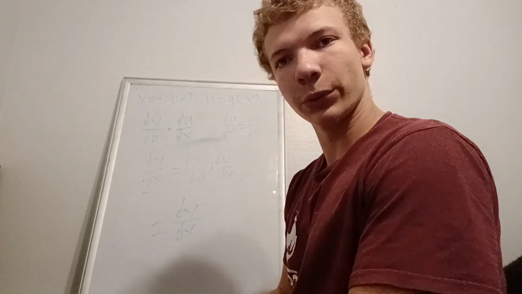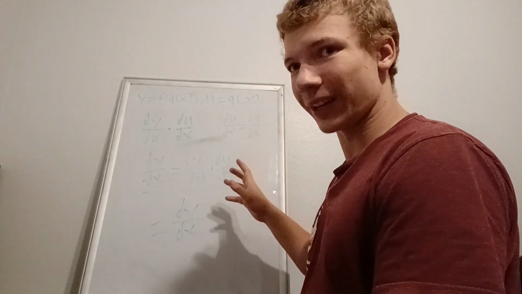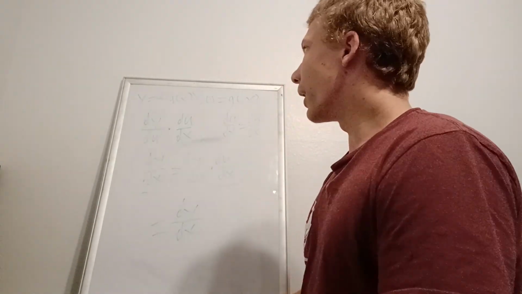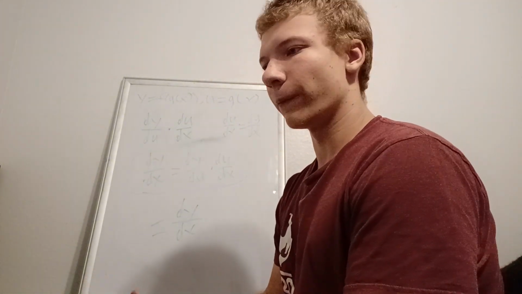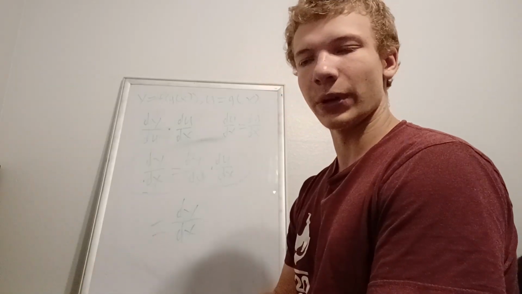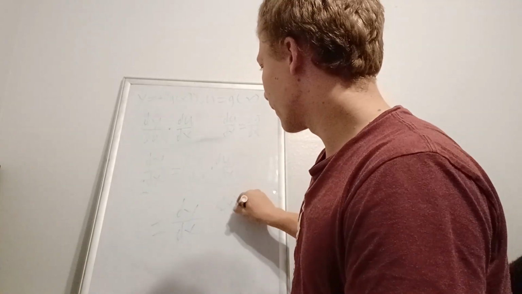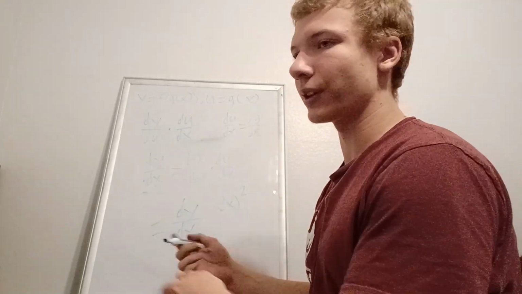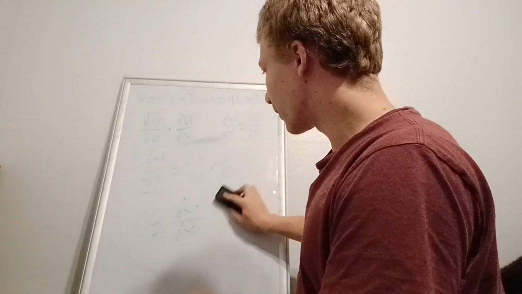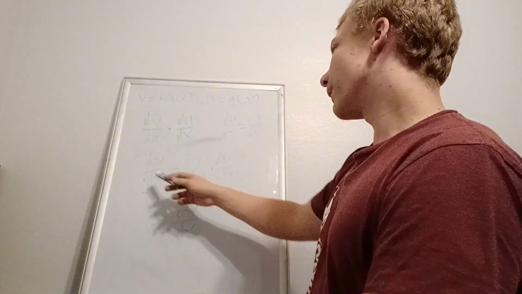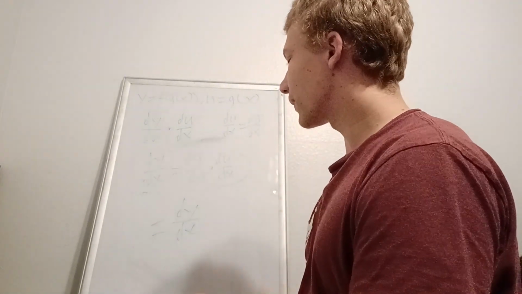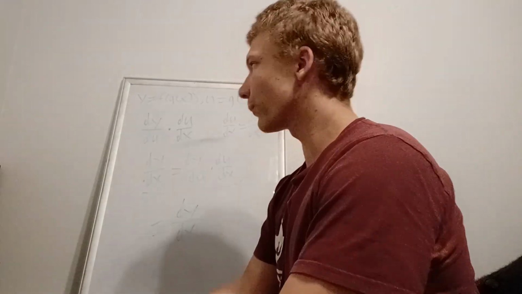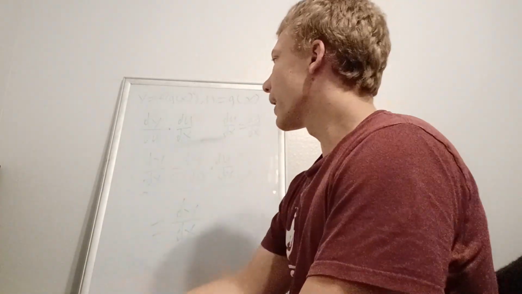So now we've proven it, and there are so many things that the chain rule is important for. The idea of a composite function is so incredibly important for anything, really. Even something like 2x squared is technically a composite function, right? So it's incredibly useful for finding derivatives of more complicated functions. But this is where it actually comes from. This is the general formula. Dy dx is going to be dy du times du dx when it's a composite function like this. And we've proven it. So thank you so much for watching.